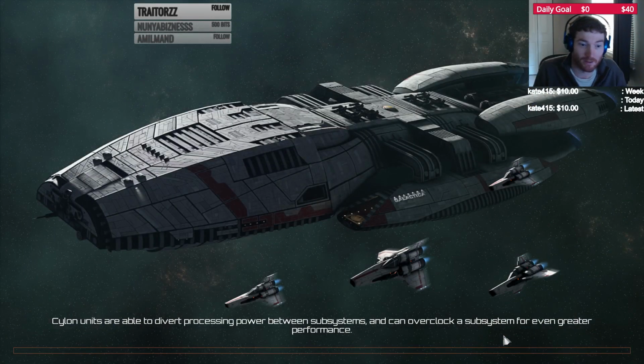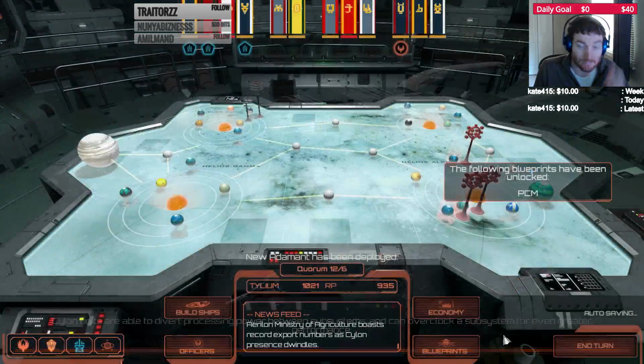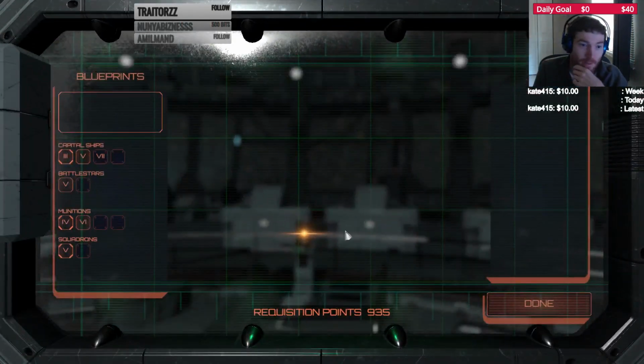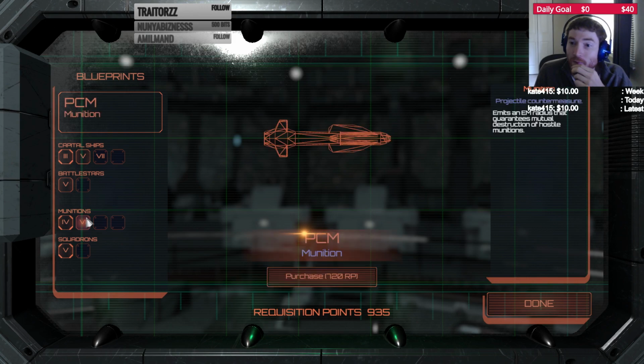All right. New blueprints have been unlocked. PCM. What is PCM? EM radius. It guarantees mutual destruction of hostile munitions. Interesting. I want to save up.